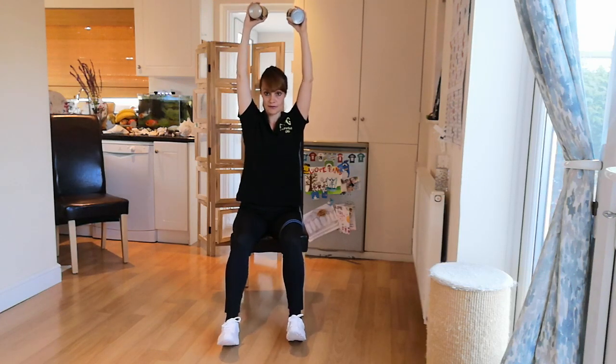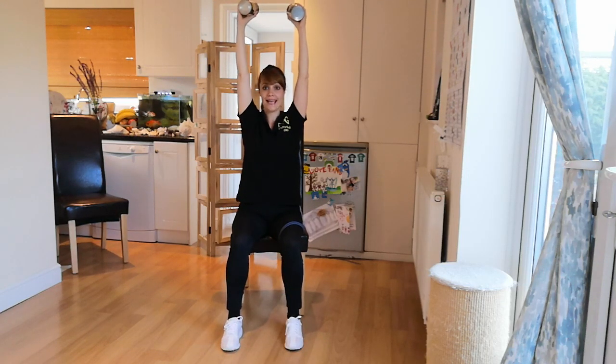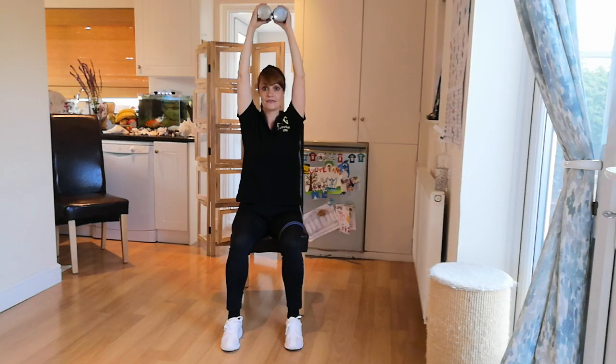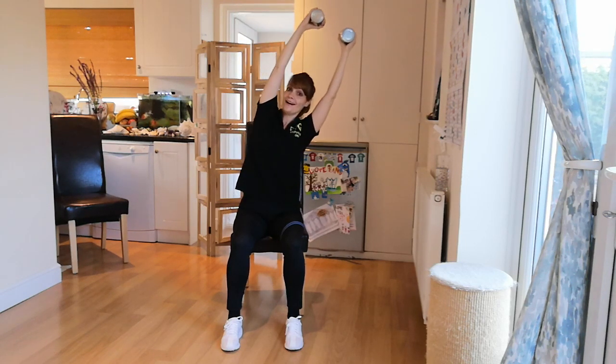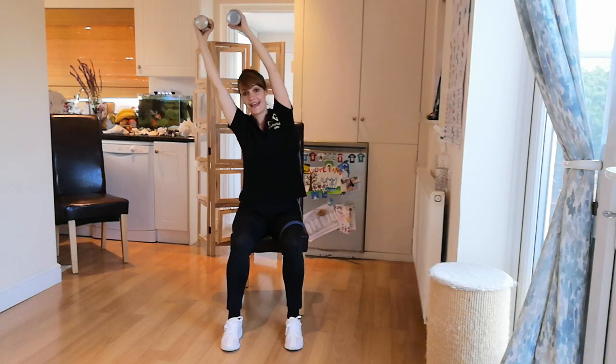Next exercise is the isometric hold overhead. So those dumbbells, I'd like you to hold overhead. If you want, bring them together. If you want, have them shoulder width apart. And from here, I'd like you to side bend.